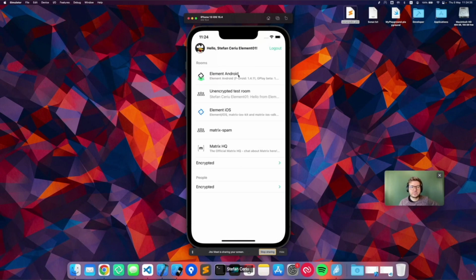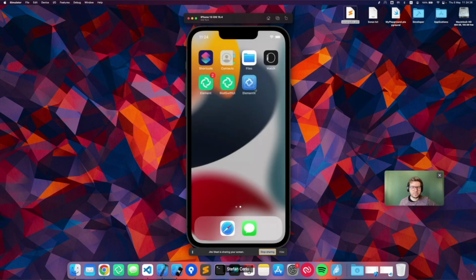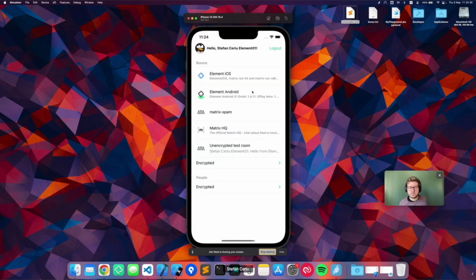You can log out, log in again. And of course, if you kill the app and restart it, it's going to save your session, your access token, to the keychain and bring it back into the app with your things up to date when it's done. For the rooms themselves, you have encryption support for the encrypted rooms, and even though that's enabled, we don't have key backup support at the moment, so you can't really see your old messages. But for the rooms that are not encrypted, you have their display name, you have their avatar, the last message, and who sent it, and the things you would expect on a rooms list.